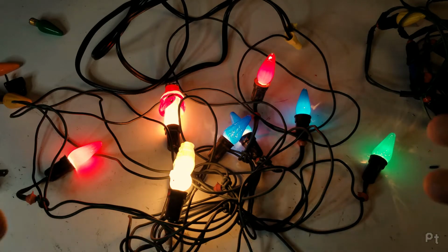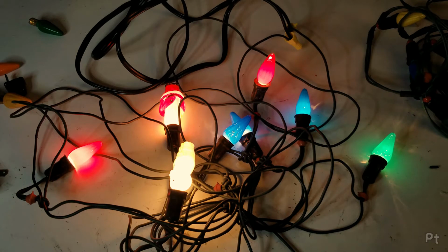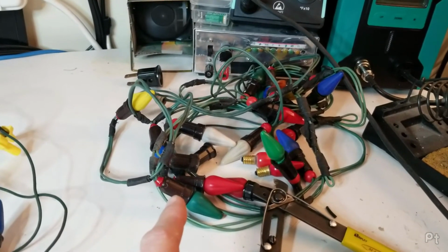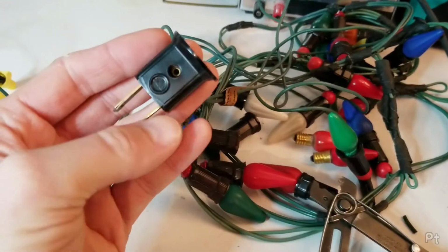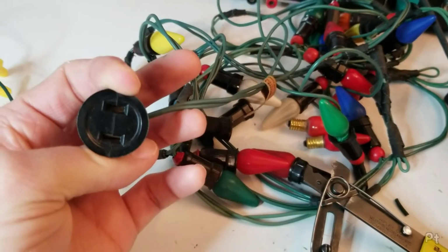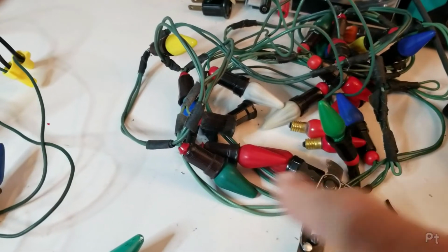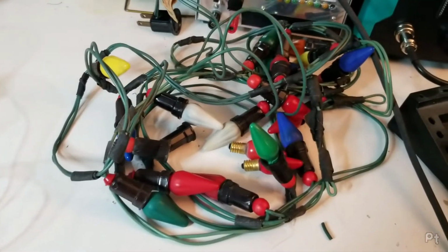And honestly, this smells like an old tube radio firing up for the first time, and one of the tubes red plating. I wonder about this set. I don't know if I have enough working bulbs to get this set working. This set I've never actually tried. And it might be newer because it has one of these stackable plugs. Still not polarized. But I'm going to go through and check each one of these bulbs, and if I have enough working ones, then let's get this set working.